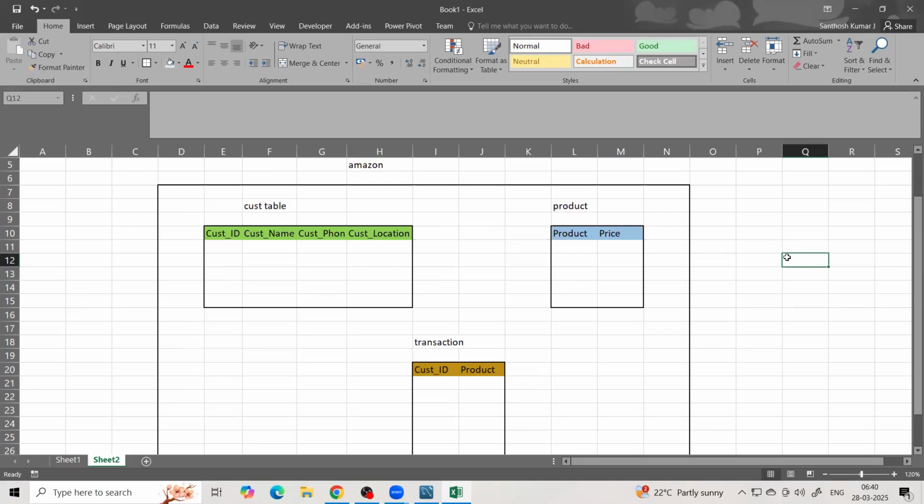The same set of three tables will be present in most e-commerce companies, because a customer is a customer. It doesn't matter where you are, you're always a customer. If you purchase something in e-commerce, you're called a customer. You take a ride in Ola and Uber, you're called a customer. You go to a normal grocery shop, you're still called a customer. So here, can anyone tell me where we will not be called a customer?